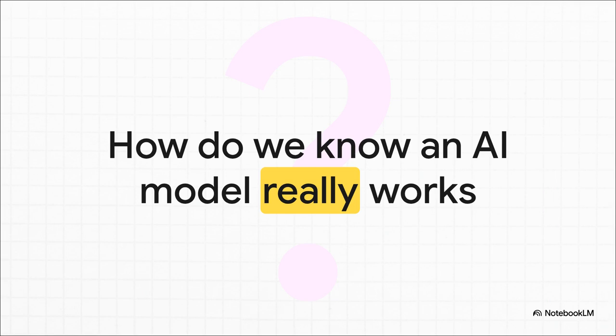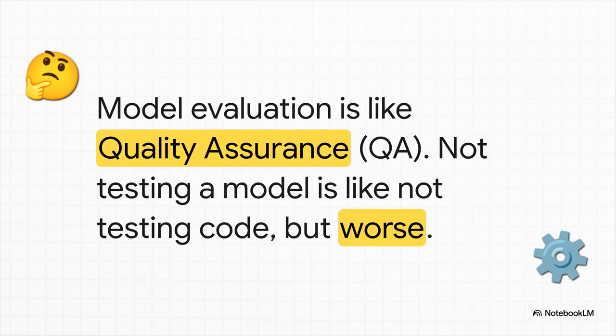So let's just put that big question right out there. You've spent all this time and energy training a model. On your own data, it looks pretty good, but is it ready for the real world? How can you be truly confident it's not going to fall flat on its face? The easiest way to wrap your head around this is to think of it as quality assurance, or QA. You would never ship a new piece of software or roll a new car off the assembly line without testing it to death, right? Well, AI is exactly the same. Not testing your model properly is a recipe for disaster.